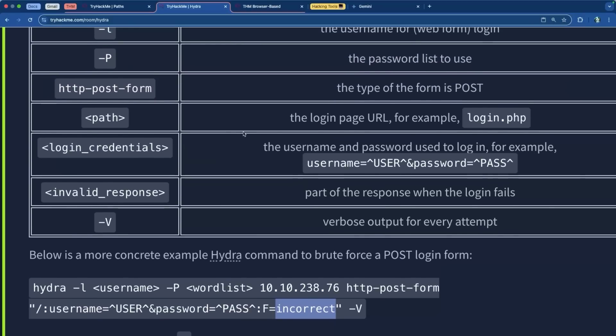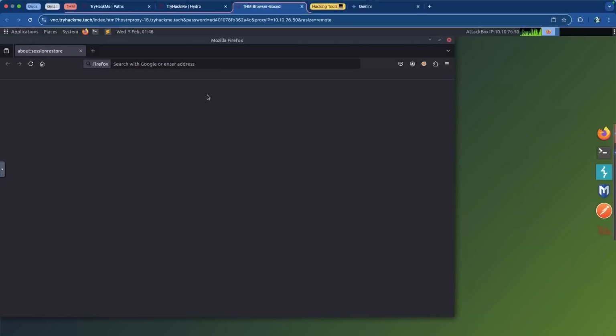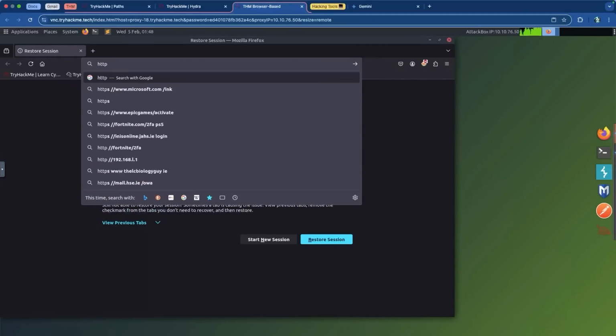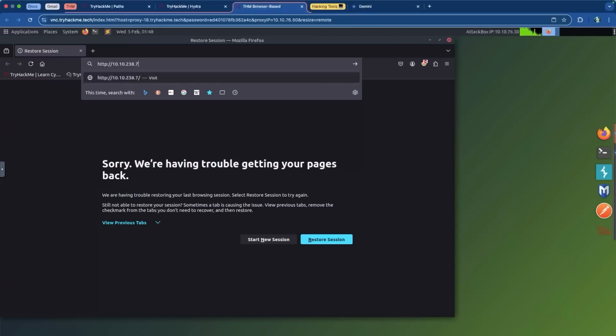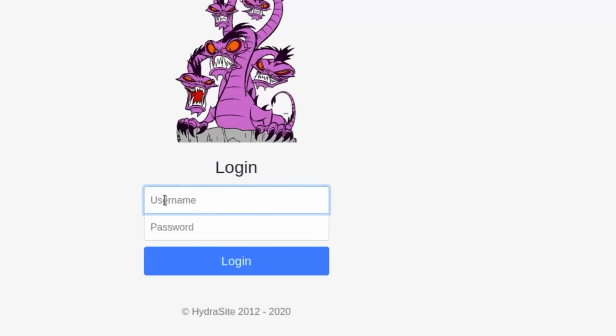So what I'm going to do is, instead of just assuming, I feel like the word incorrect is probably going to be in there, but I'm going to get to that web page, and then from there I'm going to put in incorrect login credentials just so we can see what the message is going to be, and then we'll use our own message. Or I feel like probably the word incorrect is usually what's available in all of the incorrect logins anyways. So this is what we have. Username is going to be the field. Password is going to be the field.